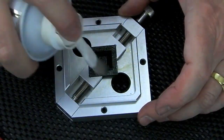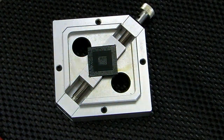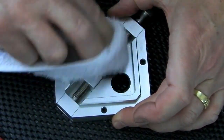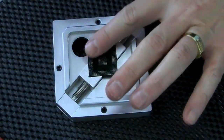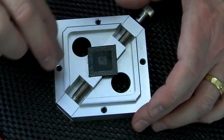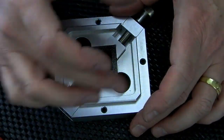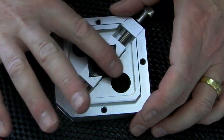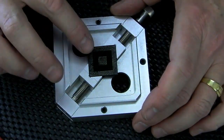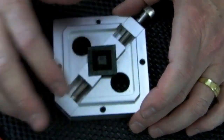My stencils arrived from Carl at Laptopia. End of last week. Huge selection of stencils. They're direct heat stencils. So the idea is that you flux the BGA, pop the stencil over, and the stencil's pretty much the same size as the BGA, and then pour the balls onto it. Make sure each hole's filled, and then with hot air just go over the BGA and reflow all the balls. Once that's done, you can just peel the stencil away and that's it. It's all ready to go back onto the board.